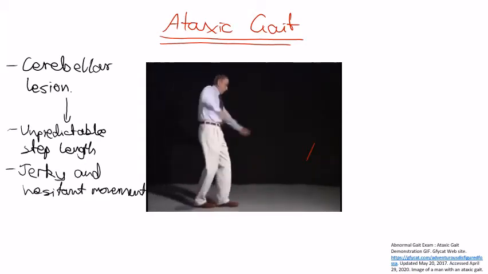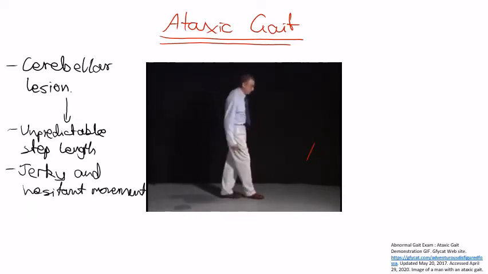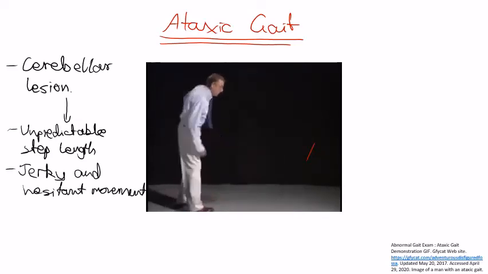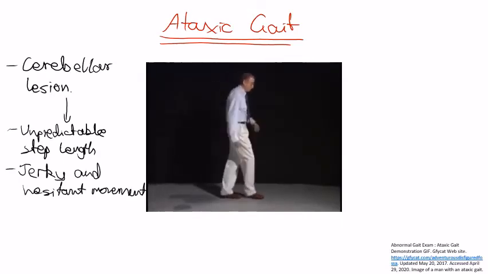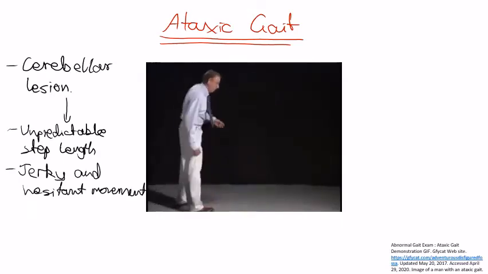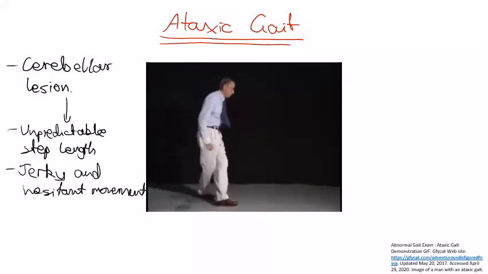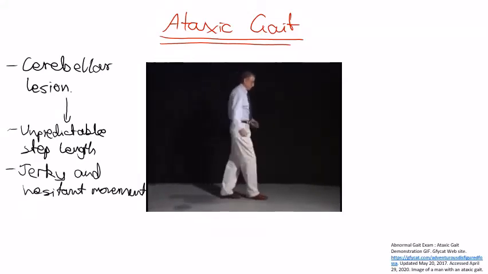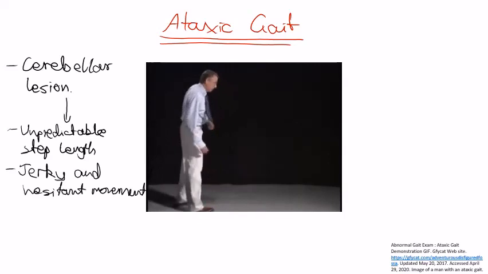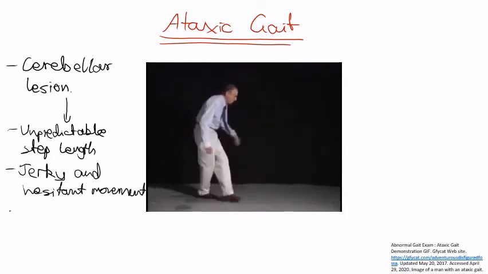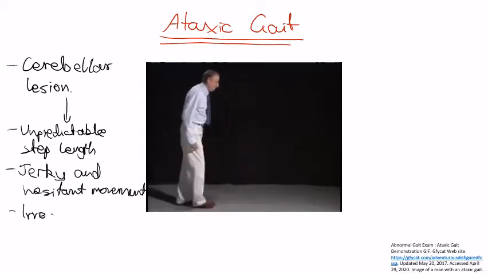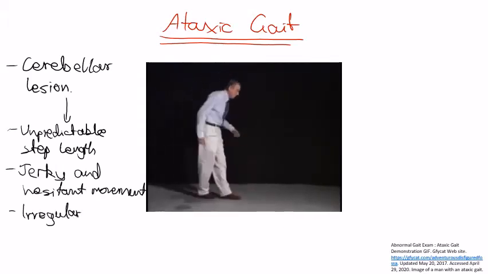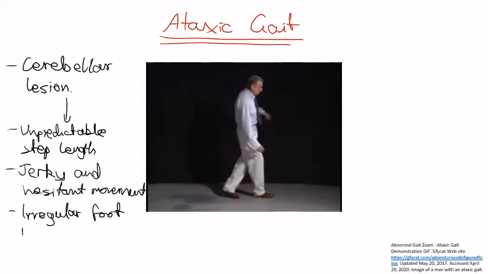So unlike the three types of gait that we've looked at in the previous images, which had a constant pattern of either having heel strike or not, in this case this person is really only stepping on the ground with pretty much any part of their foot. So there is no regular foot movement. So irregular foot movement and placement is present.